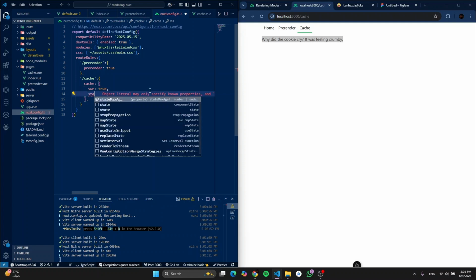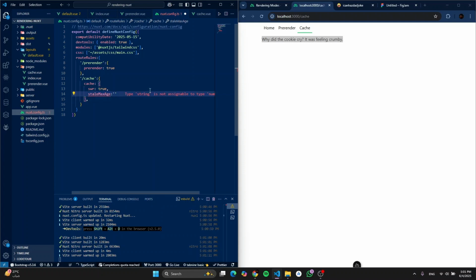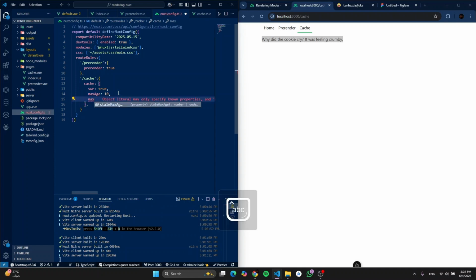stale max age, yeah. Stale max age, that means... let's stick with max age. So now if I type max age 10, that means every 10 seconds show me a cached joke, and also update this cached joke to a new joke. That's why SWR true is very crucial, very important. And we can type stale max age, and we can type maybe 60, or 100 seconds.